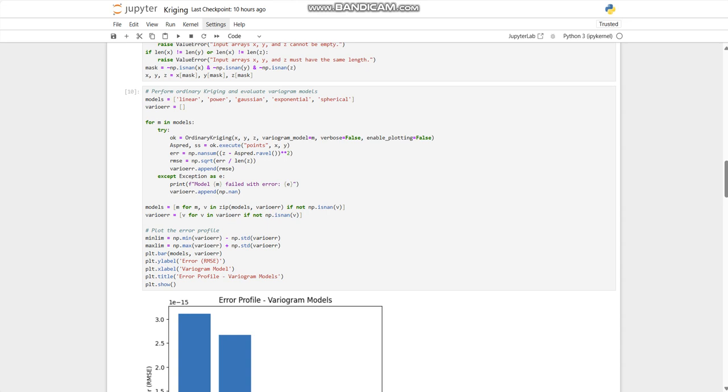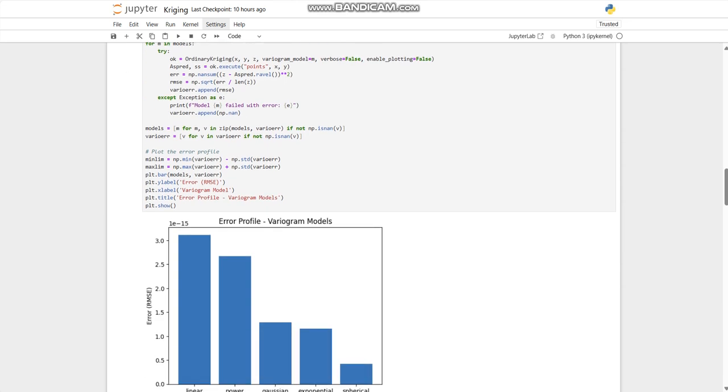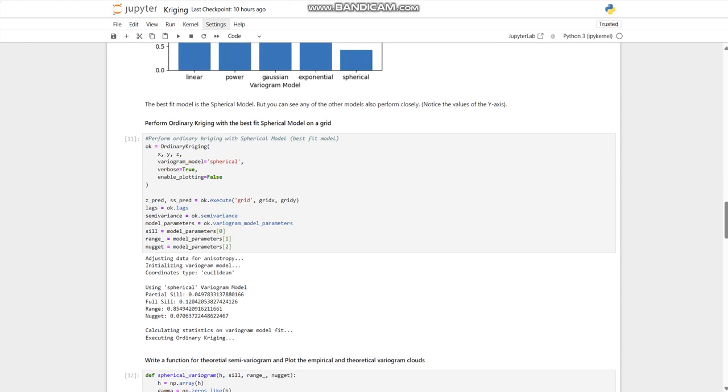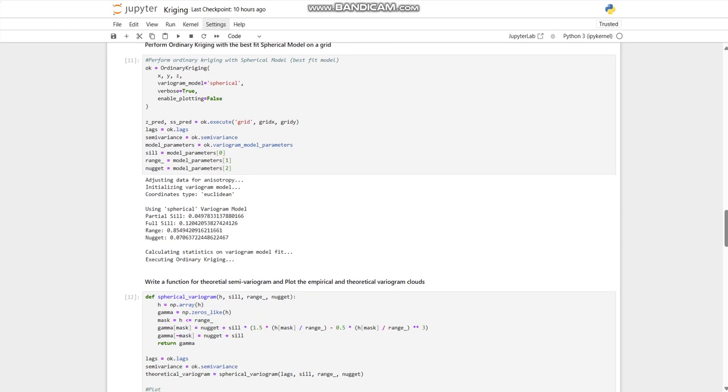Then we're going to evaluate the variogram models. For our field data, the variogram evaluation shows us that the spherical model has the least errors out of all these models. So we're going to choose the spherical model, and then calculate the sill, nugget, and range.